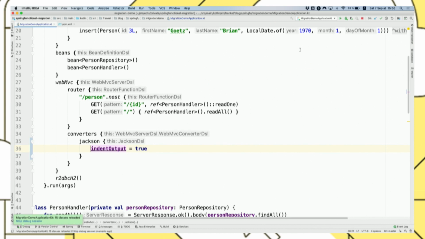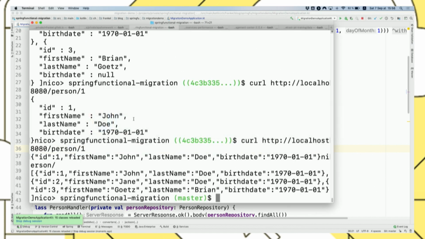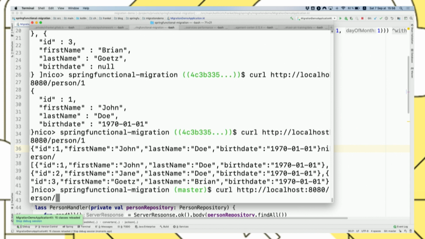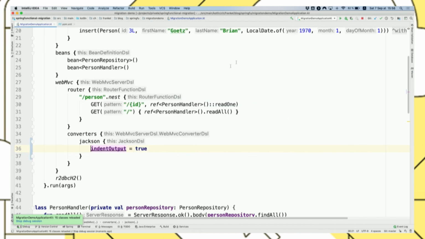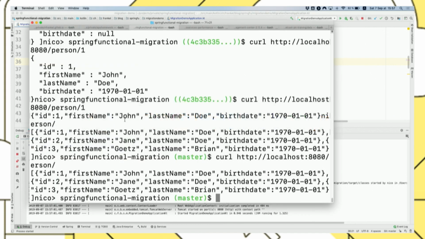And here also DevTools is gone because it's not useful anymore. So if the application can just reload the class, it's fine. If not, then I need to restart everything. So here I need to restart everything. Fortunately, it's very fast.